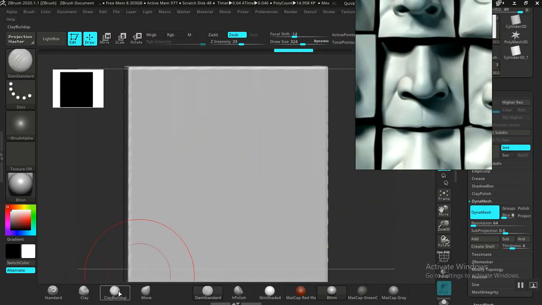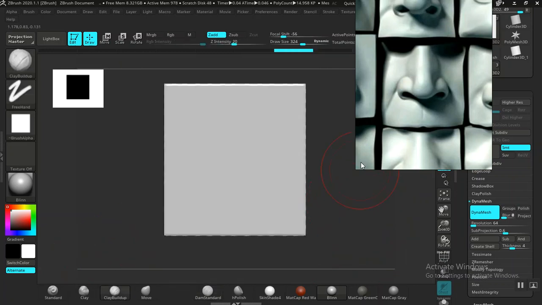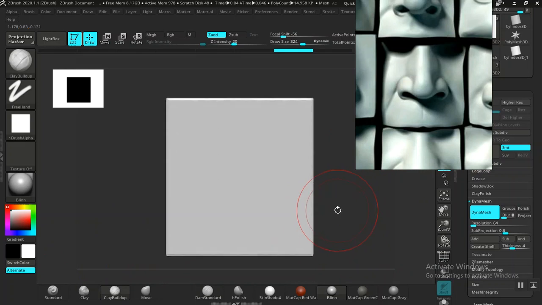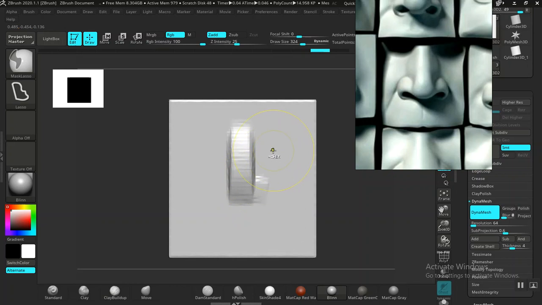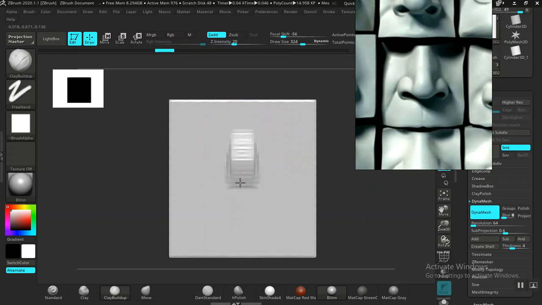Okay, so we can start with the blockout for this. First things first, we just need to get something that looks like the nose. I think I need to work on symmetry. I need to make sure symmetry is turned on, yes.